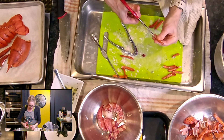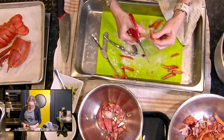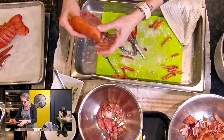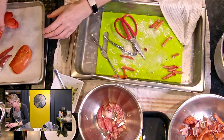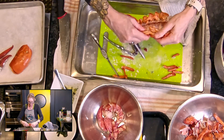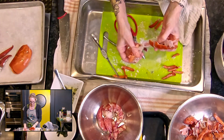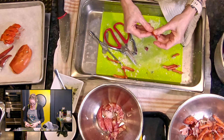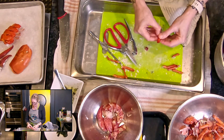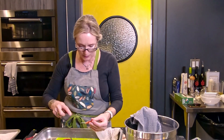As soon as you've done this, go and wash your shells and get them in the oven. Get them on your sheet pan and get them in the oven. You could break them up a bit — I'm going to break up that body shell, just like this, a little broken up. I hope that if nothing else, you found this method of having something to clean your lobster in saved on the mess — it makes a big difference.